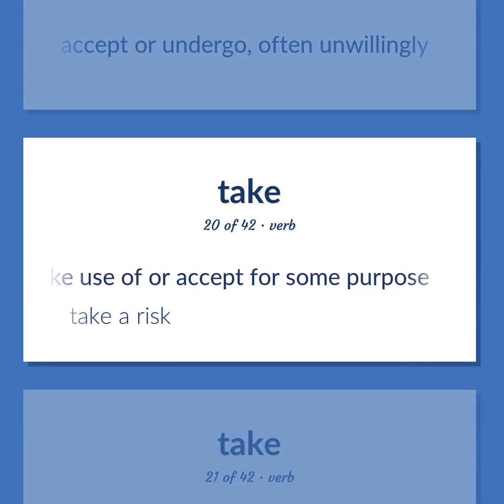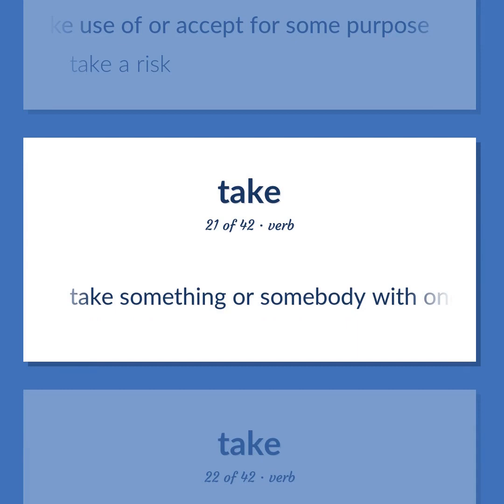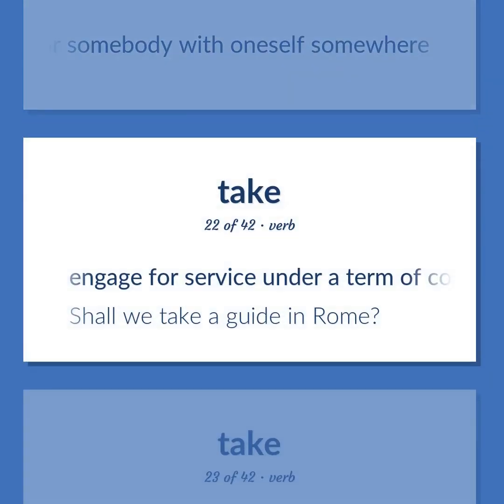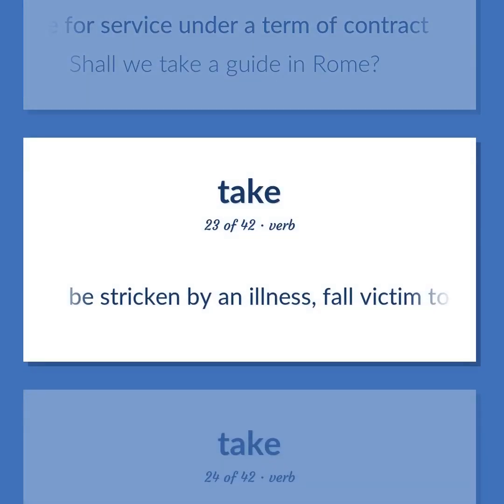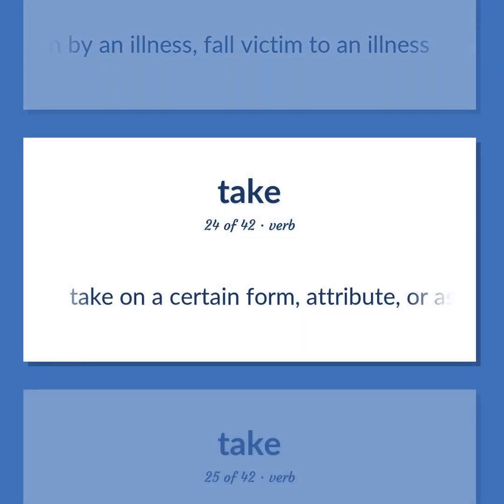Take a risk. Take something or somebody with oneself somewhere. Engage for service under a term of contract. Shall we take a guide in Rome? Be stricken by an illness, fall victim to an illness. Take on a certain form, attribute, or aspect.